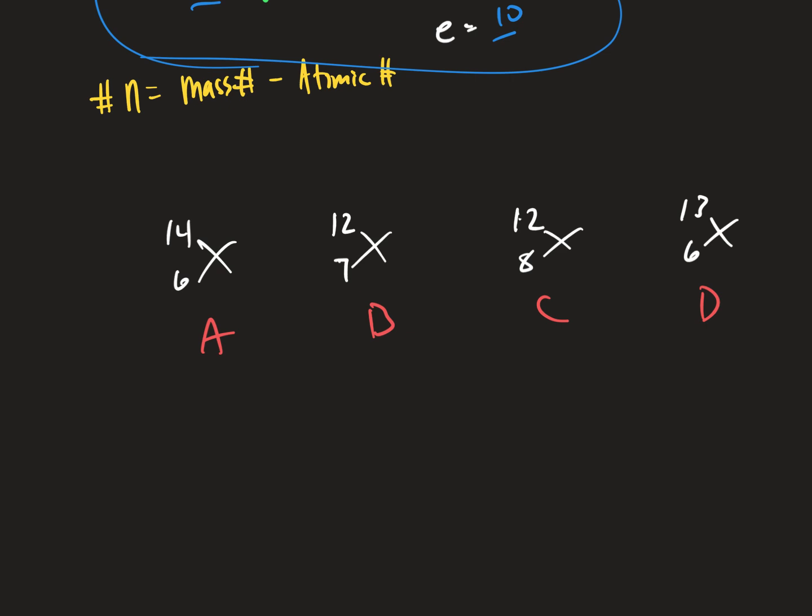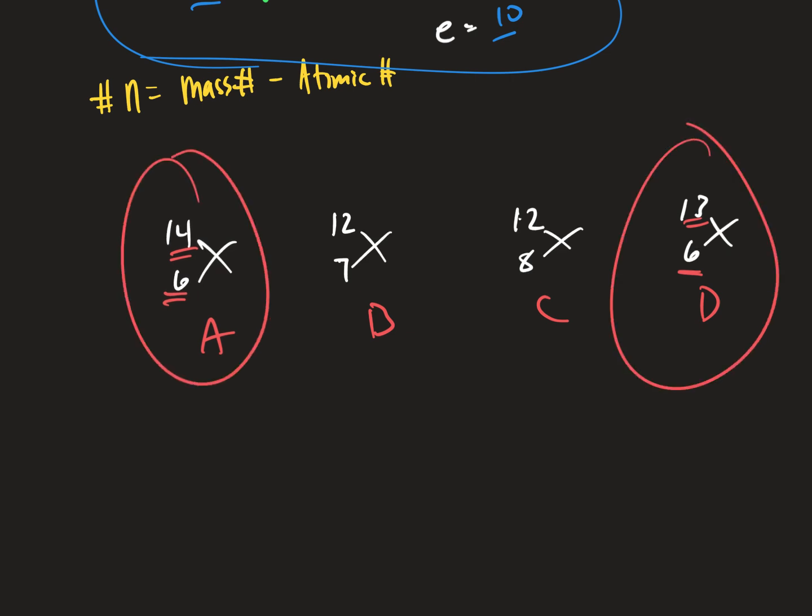Is it A and D? That's a great question. Is it A and D? Why is it A and D? Same number of protons, different number of neutrons. Oh, is that top number the number of neutrons? No. How do we know it's a different number then? Because that's protons plus neutrons, right? And the protons don't change, so just the neutrons change. Yeah, that's it. So these two are isotopes. Are these two isotopes? No, because they have different number of protons. Good?